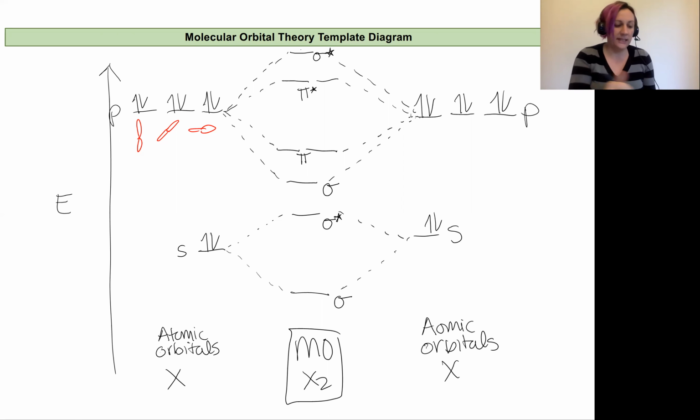So then if I was going to place electrons in this, the way I would do it is I would start at the bottom and work my way up. It would look something like I'd place 1, then I'd pair it for a second, then I'd place 3 and 4, 5 and 6. And then for my pi orbitals, I half fill first, just like we did with our atomic orbitals, and then I pair them up. And same here.